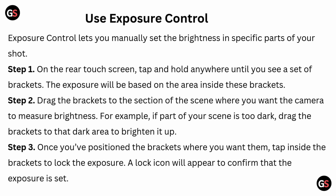Step 2. Drag the brackets to the section of the scene where you want the camera to measure brightness. For example, if part of your scene is too dark, drag the bracket to that dark area to brighten it up. Step 3. Once you have positioned the brackets where you want them, tap inside the bracket to lock the exposure. A lock icon will appear to confirm that the exposure is set.